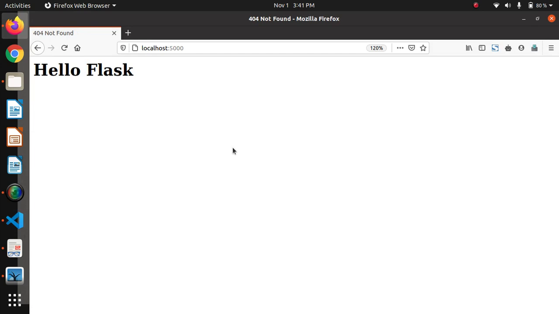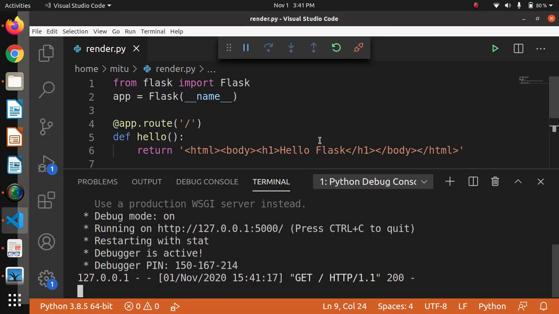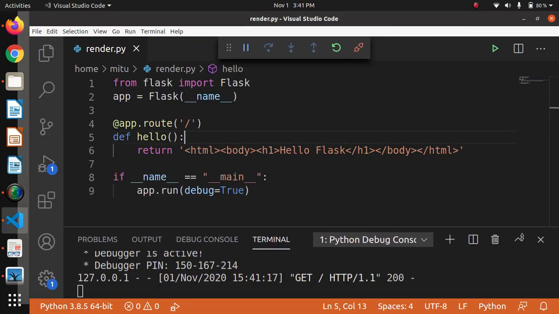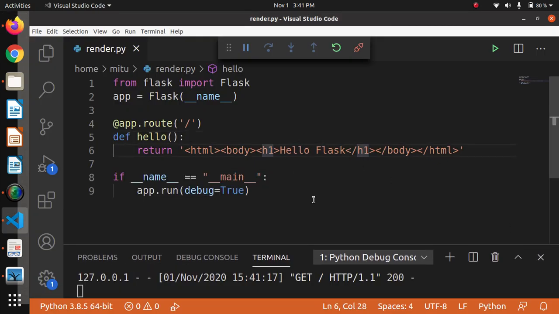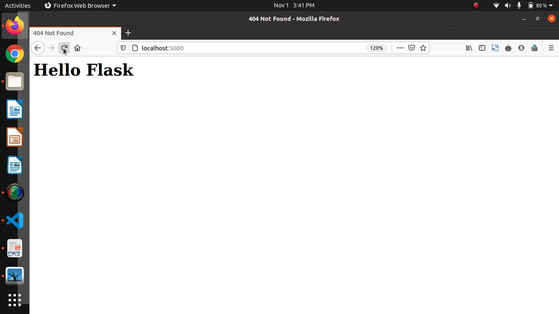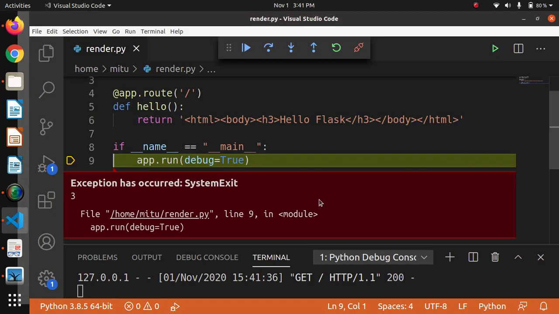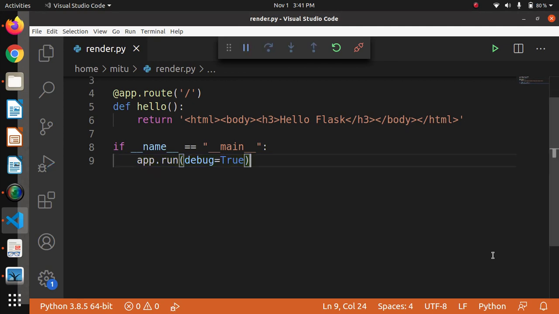See, this is how hello Flask is shown. So hello Flask is in h1 format, header 1 format, shown there. You can observe this, I have given h1 here. I want something smaller, so I'll use the h3 header and render by that. Wait a minute, this debugging, I just need to restart it.